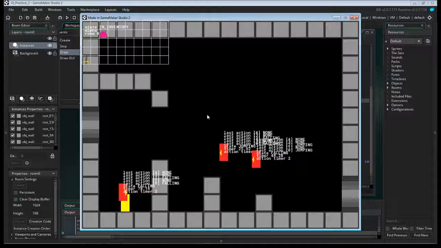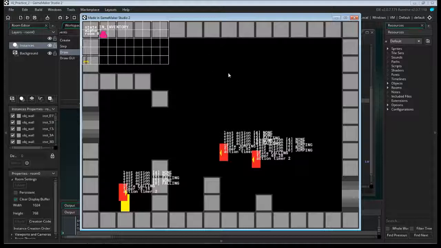Hey everybody, we are back in a tutorial for our inventory. Today we're going to go over how to set up a pickup item so that we can actually pick something up and add it to our inventory. You can see right here, this is our demo project, and we do have our inventory up here in the 0 position of our screen. And we've got 10 slots by 5, and you can see I have 2 items in there.